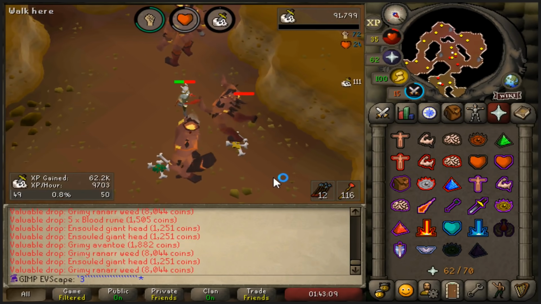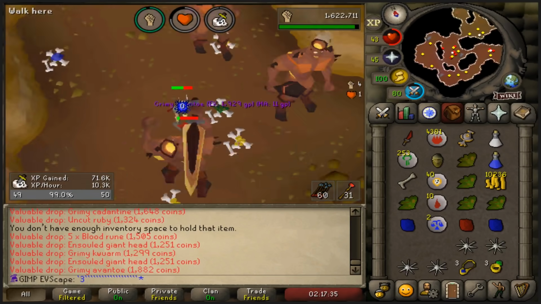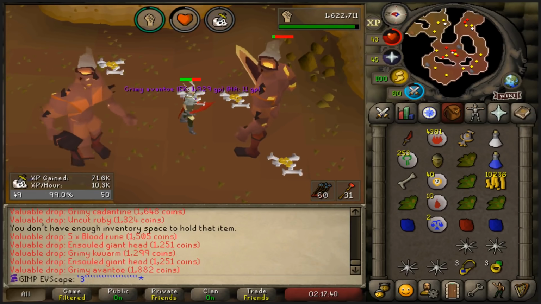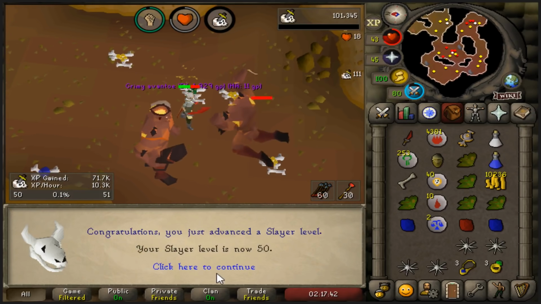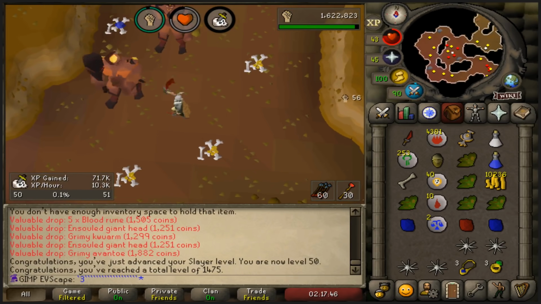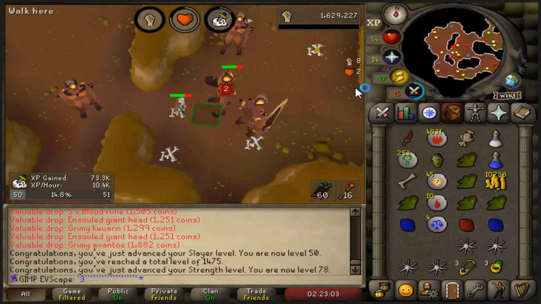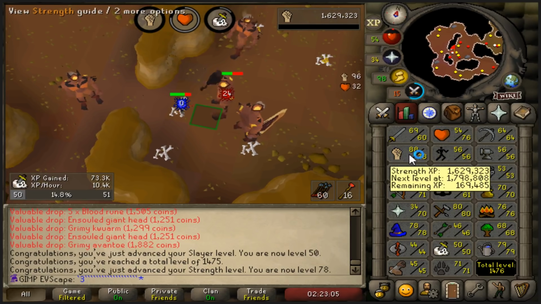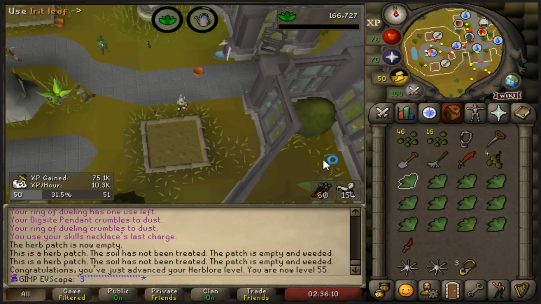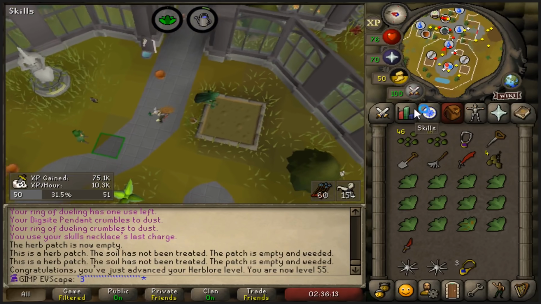There it is. Much longer grind than anticipated. You can't go wrong with a sink piss, I promise you. Hey, Elliot. Yep. 50 Slayer, mate. Oh, fuck you, man. I can now kill Bloodveld. There we go. 78 strength coming in, boys. Not too bad. That might give us a max hit, and it definitely gives us a combat level. Get around it. And another one missed the dust.